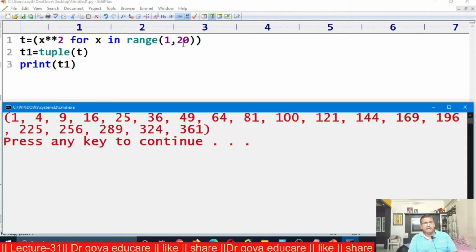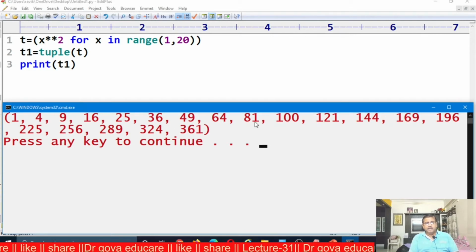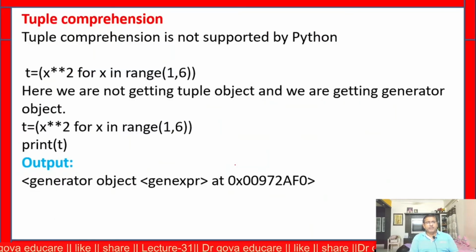That is 1 square, 2 square, 3 square, 4 square, 5 square, 6 square, 7 square, 8 square, 9 square, up to 19 square. 19 square is 361. This is the way to create a tuple using tuple comprehension. I am going to stop here. Thank you.